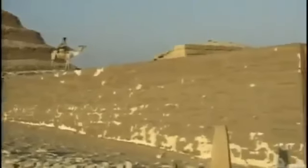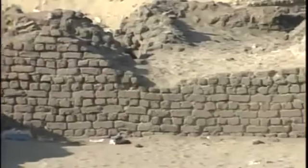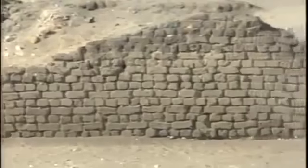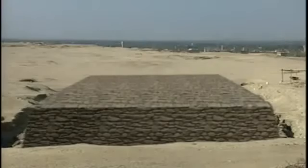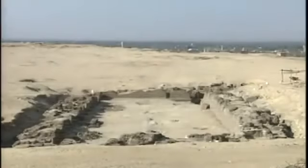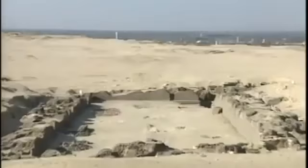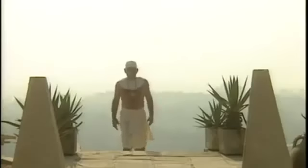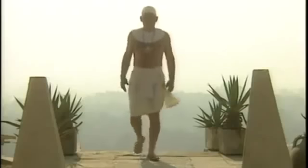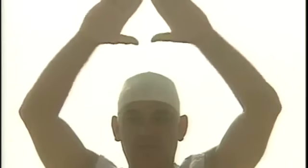Before the Step Pyramid, a pharaoh's tomb was a long, low, rectangular mud brick structure called a mastaba, the Arabic word for bench. This computer-generated reconstruction of a First Dynasty mastaba was originally built 100 years before Imhotep's time. The site is being excavated at Saqqara, just a half-mile from the Step Pyramid. For more than 500 years, the kings of Egypt were buried beneath mud brick mastabas. And then came Pharaoh Djoser and his architect Imhotep, and changed the face of Egypt forever. How and why did they do it?